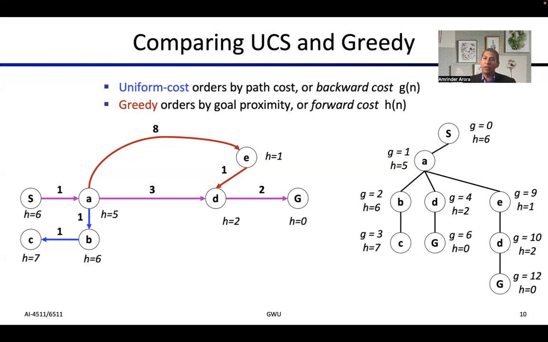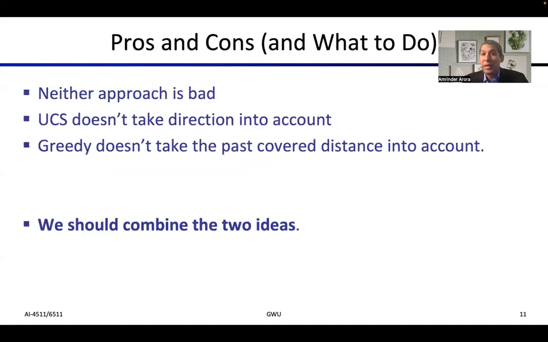If we can picture a string, firstly we run the string from the start node 1 meter. We don't find the goal node. We expand the string to 2 meters, then 3 meters, and keep expanding the circle. That's the uniform cost. Greedy only looks at how close I am, in my estimate, to the goal node, and then it tries to go there. It's not that either approach is bad, but UCS doesn't take direction into account, and greedy doesn't take path cost covered into account.